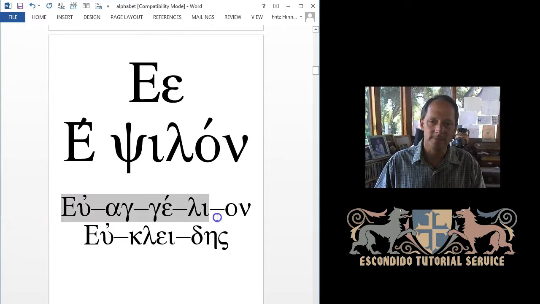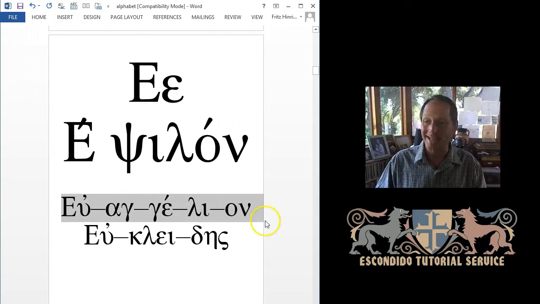Next is an interesting word. Here you have one of those crazies where you have the two vowels that together create a vowel-consonant sound. This is ev. Also, two gammas together give you an ng. So, evangelion. Putting the accent on that syllable. This is where we get the word evangelical from, and it simply means the good news. Ev means good. Angelos is an angel, or messenger. So it's the good message, and that is the gospel.